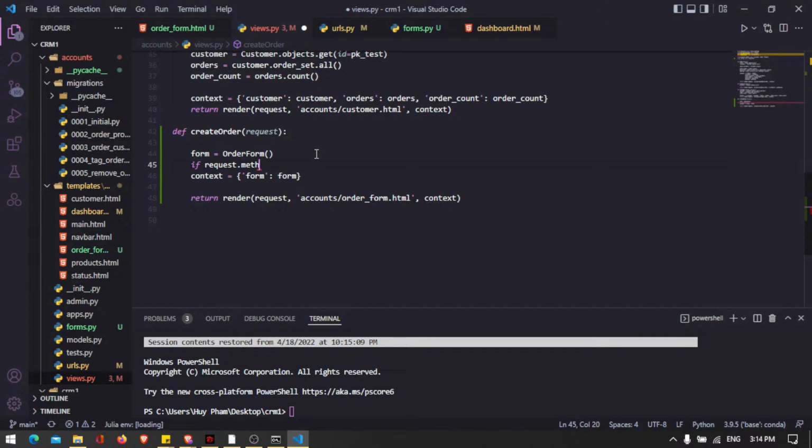request.post, and I'm just going to say printing post just so we can see this.